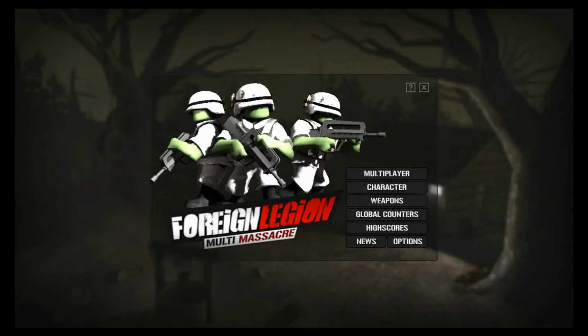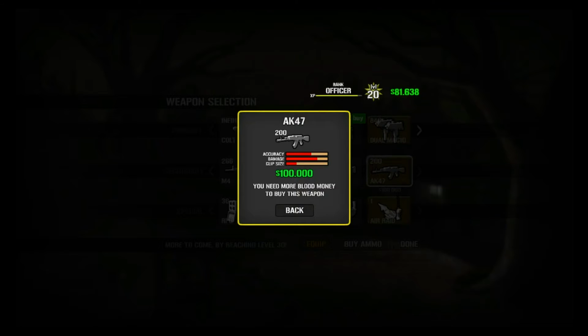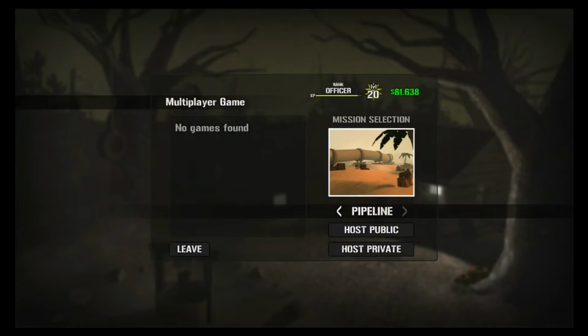Welcome back again, everyone, and this time we're going to be looking at the last two maps. First, we're going to dig around in the weapons section. We have an AK-47, dual Uzis, and an air raid. The air raid takes a while to refill, though. It says it has one ammo, but it does refill, it just takes quite a while.